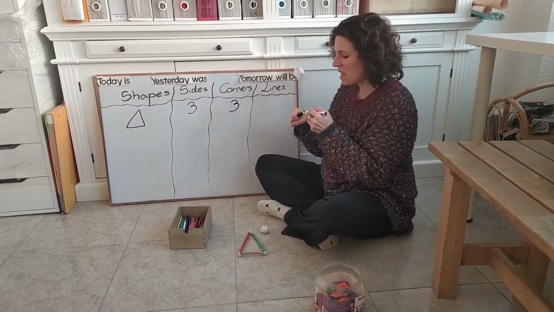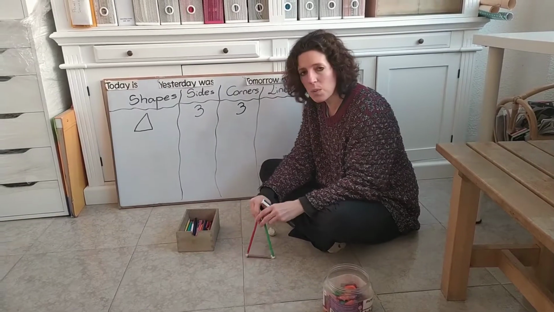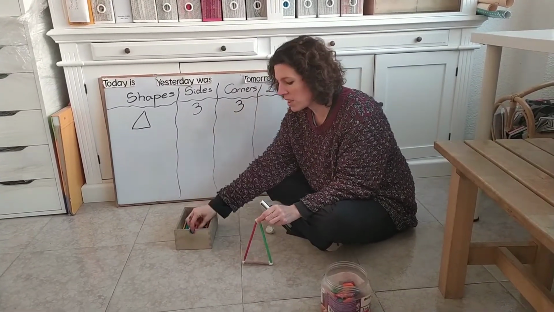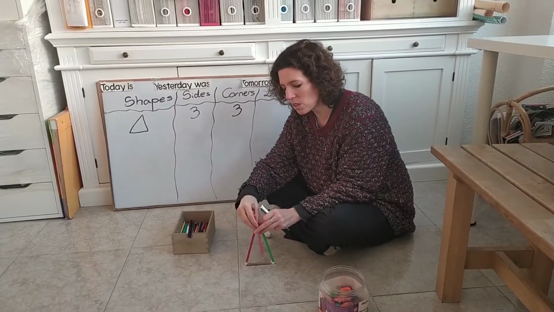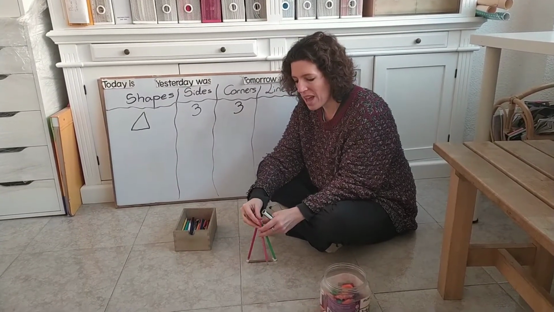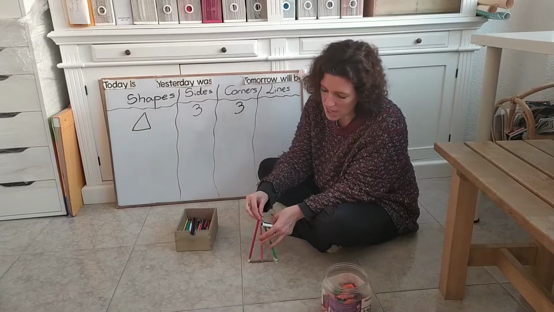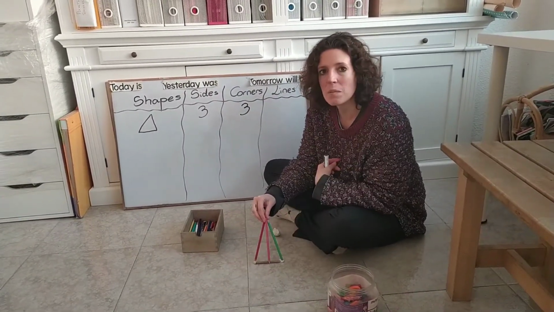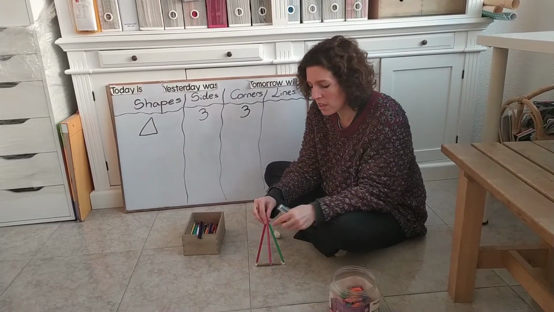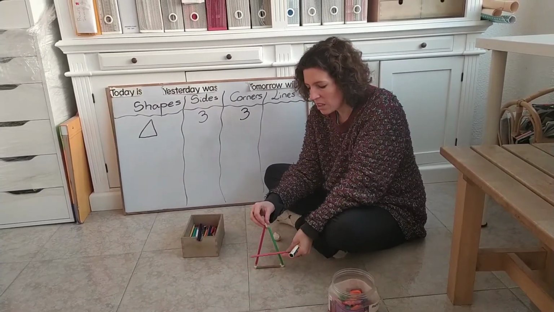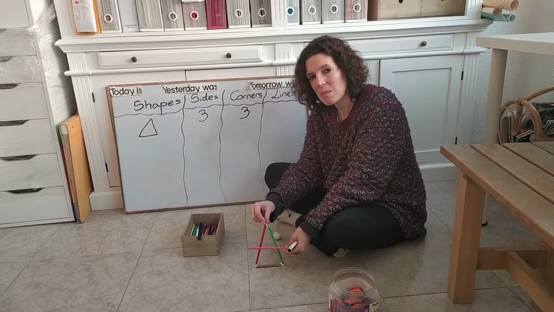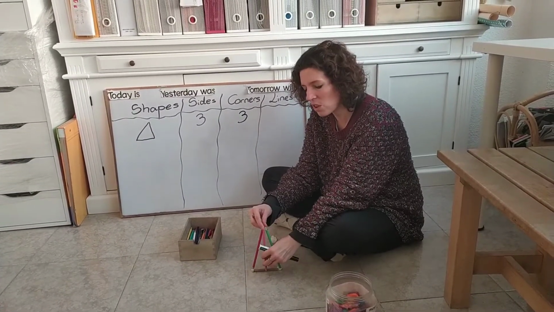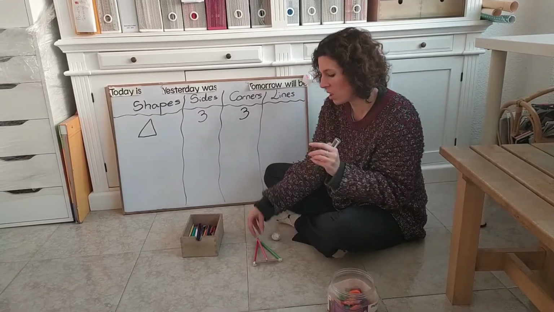And here it says lines. So here is where I'm going to use my symmetry knowledge to be able to write this. For this I can get a pencil and see where I can put it down the middle for both sides to be the same. So look guys, here it would be exactly the same. Okay, and so it's got one line of symmetry. Now if I put it here, it doesn't look exactly the same on both sides, does it guys? So I can say that my triangle has only got one line of symmetry.